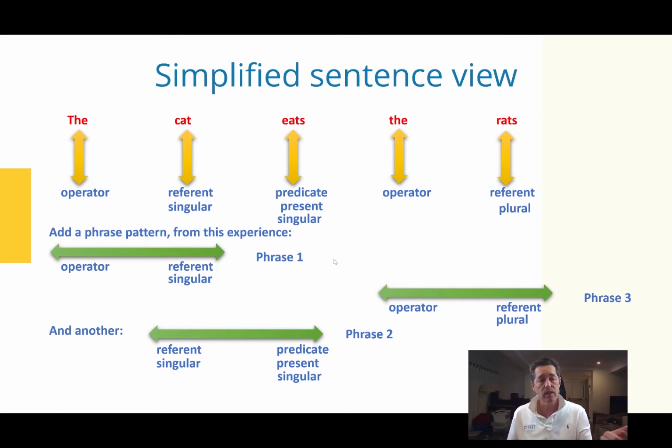And that phrase is connected, in this case, to operator if that were the attribute, so that if we don't have an operator there, we're never going to check that particular phrase because that phrase is never going to match. Equally, if it's a referent and singular, we're only going to be looking at that phrase if the current word is referent and singular, because we're indexing that in our network off the attribute, not off the word cat. And this is our way of generalizing as well, by connecting the phrases to the attributes at that particular point in our meaning match.